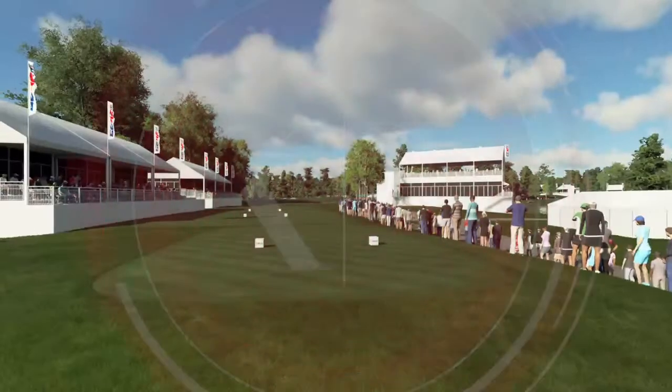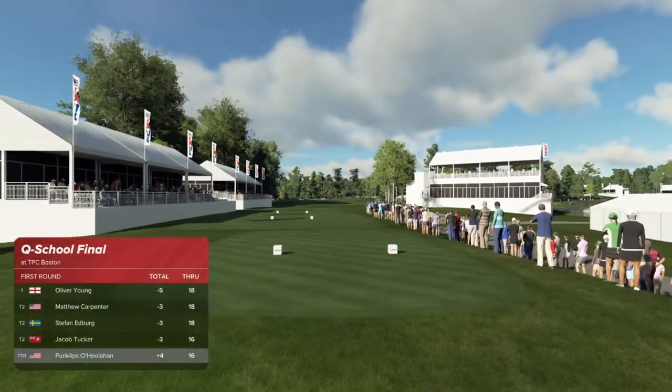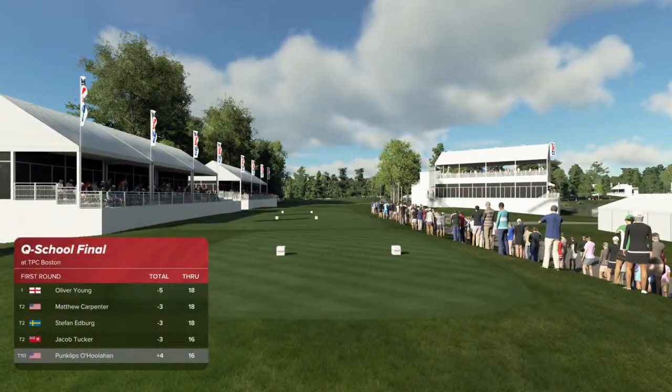Sitting at 4 over for the day. Always like to see your name moving up the leaderboard. Never a bad thing.